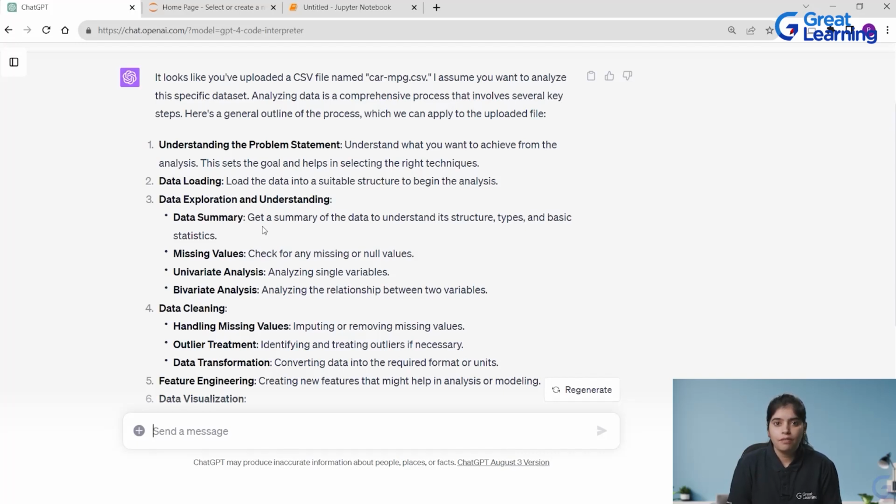Second step is missing values. Basically this is about checking if there are any missing values present in the data. If missing values are there, you will not get clarity at the end of modeling the data. After modeling the data, you will not get the exact output, you will not get the exact prediction. So missing values should not be there. If missing values are there, we will follow another process for that, which we'll discuss later.